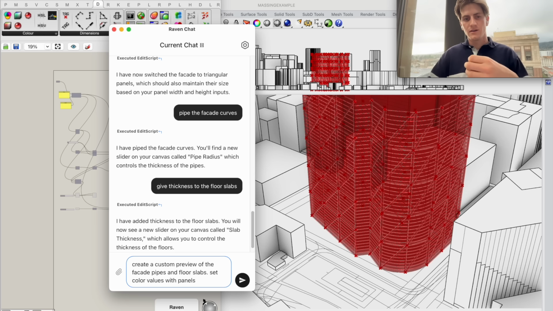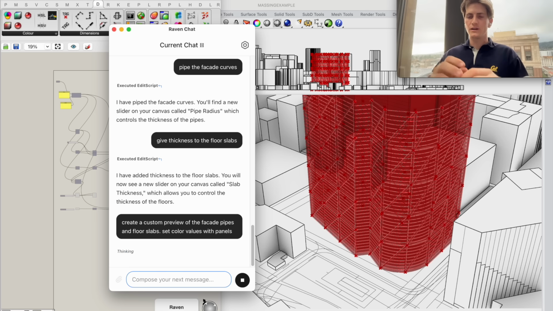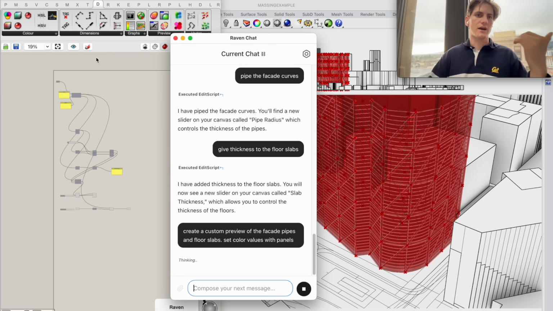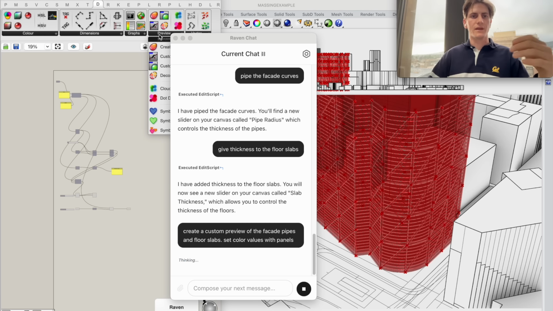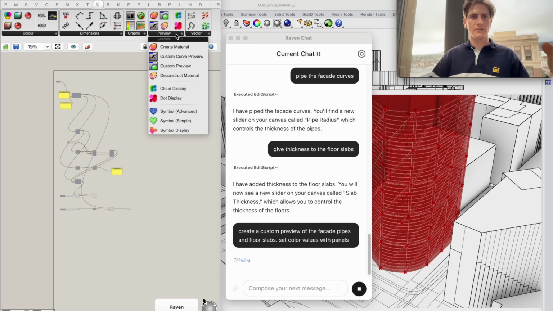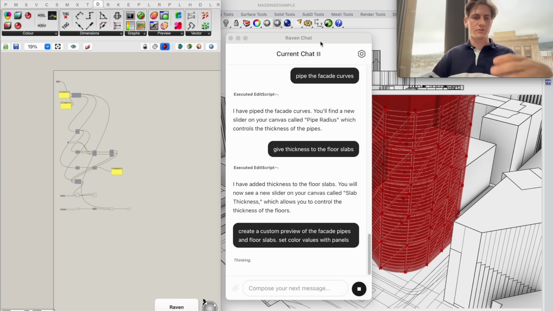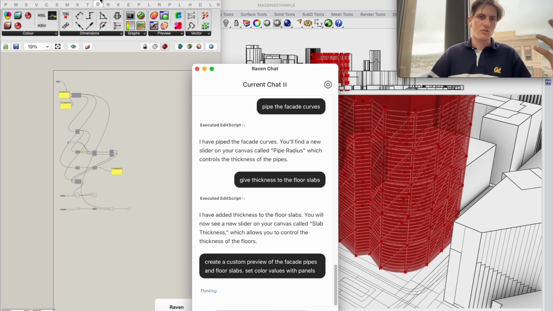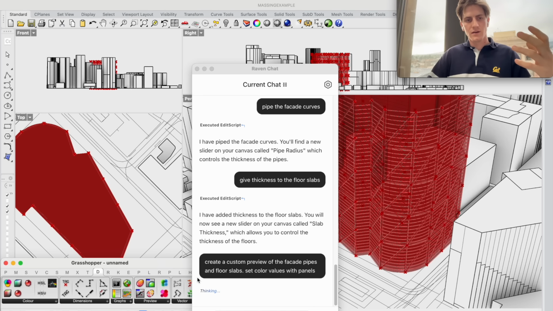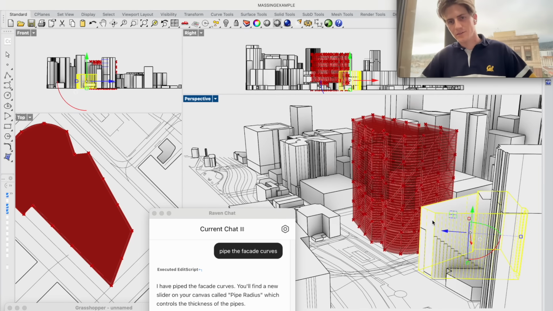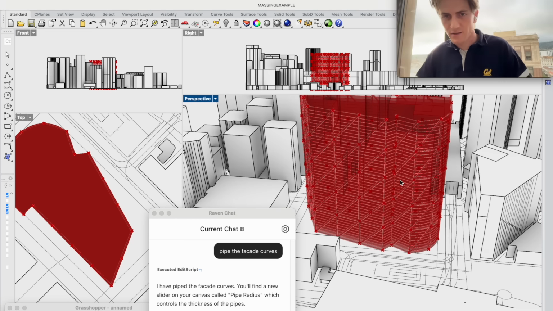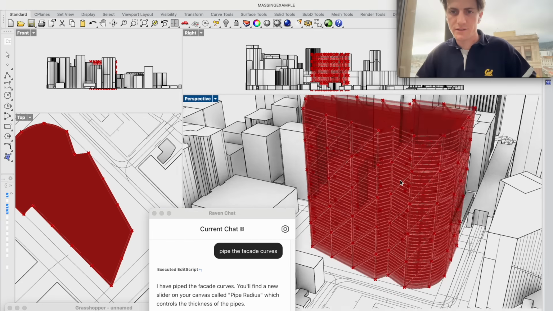Because I've just selected the display subgroup of components, which is also the one I have open here right now, you see Raven will be able to set colors and create materials and create a custom preview for us for this massing, which maybe I want to use when I show this to my team, so that we don't have to use a standard Grasshopper preview here, but get something more colorful that also brings out the structure and geometry of this massing a little bit better.